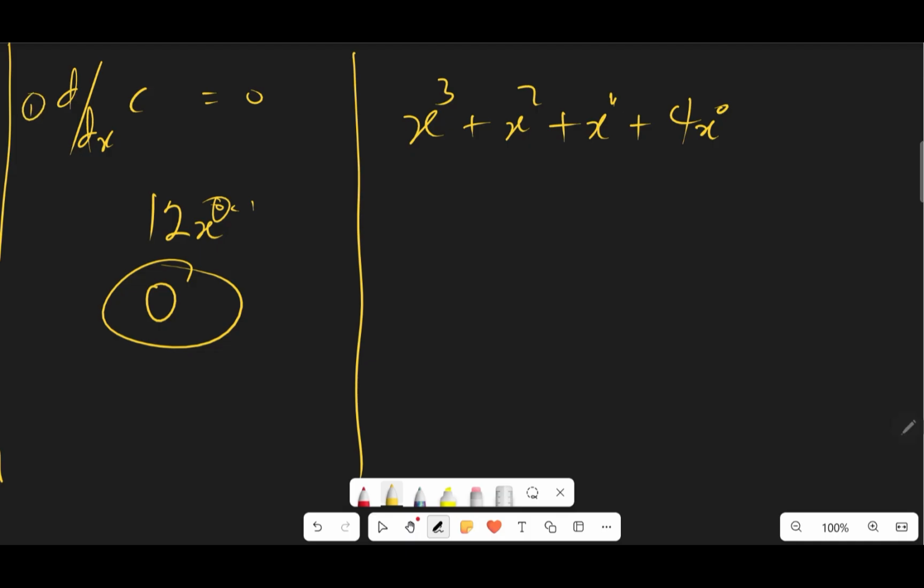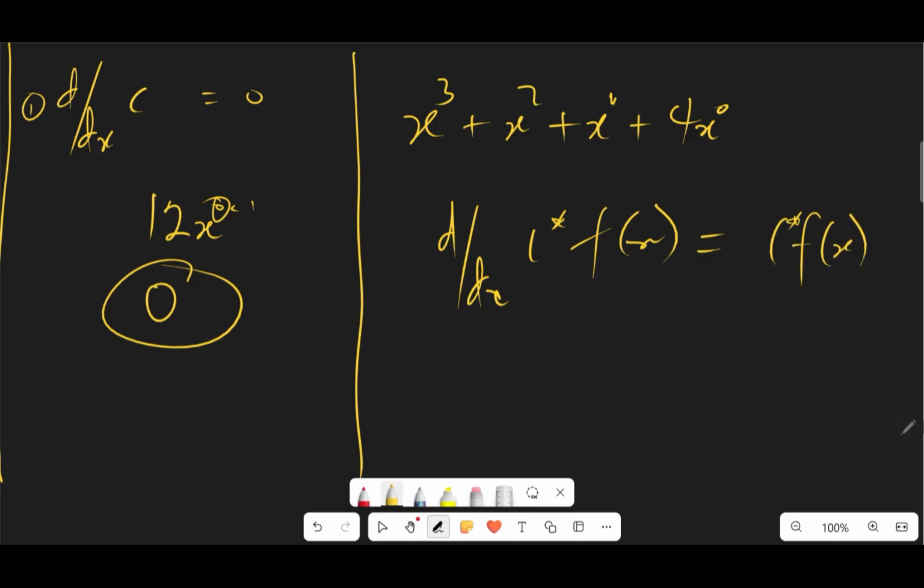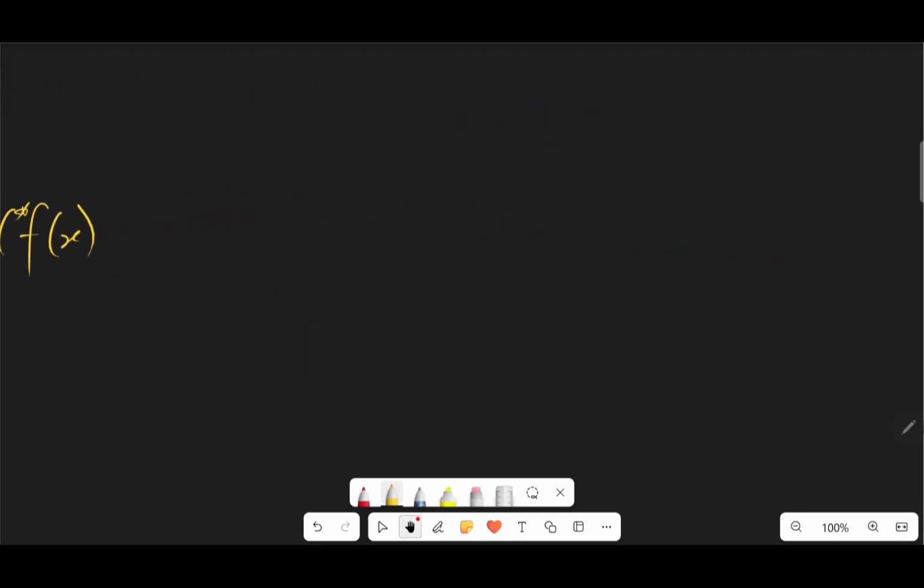Now, the second basic rule that we have to know is the constant multiple. If we have a constant, we can multiply it by the function and do whatever we want to do with it. So if we have d over dx of c multiplying f of x, that will give us c multiplying the derivative of f of x. It's simple like that. It's just a simple note that we have to know. We are not even going to use this one much.